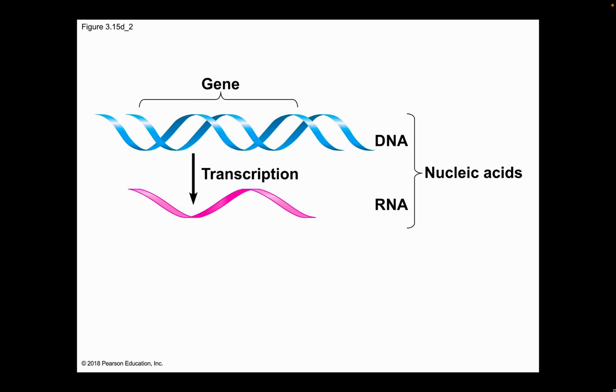And so you're trying to preserve that DNA because if it's changed or altered or damaged in any way, you only get that one set. And so the way that you go about that is you make copies of specific regions. So that specific region is known as a gene. And when you copy that gene, you copy it into a more usable form, that form being RNA. This happens during the process of transcription.